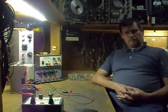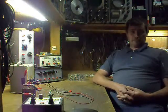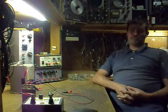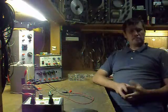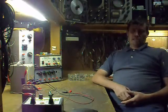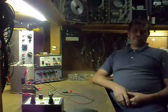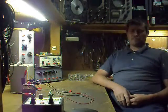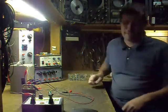And remember, before I show you all this, that working with high voltage is dangerous. It is your responsibility to use your own best judgment in what you do — this is just an example. If you do not know exactly what you're doing and do not understand everything going on on this workbench, do not even contemplate trying this at home. Anything you do beyond that is your own responsibility.